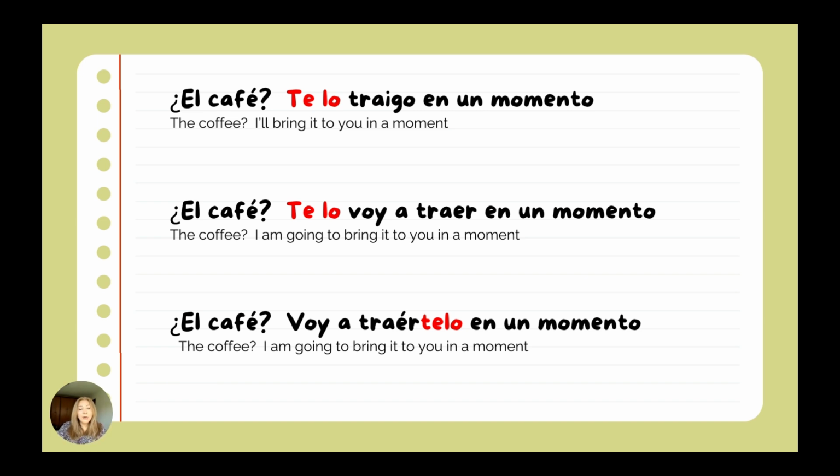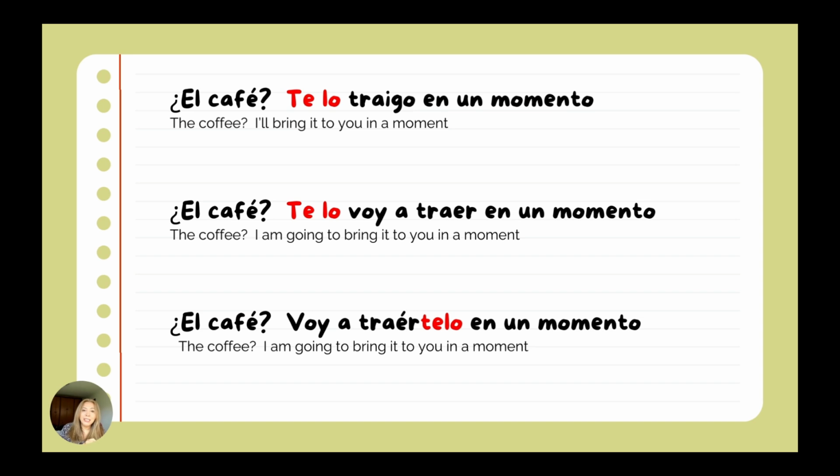Okay, so last thing I will cover, because we're not going to go over the rest of the persons yet. I'll cover those in the next video. But at the beginning I said, so far we've practiced putting the combinations, the me lo or te lo, before the verb. And I said that there are instances where you could put it after. And so this is one of the instances. I'll give you the example right now, where you can put the combination after, okay? Like we do in English. Buy it for me, all right?